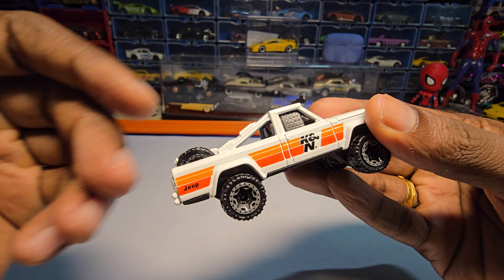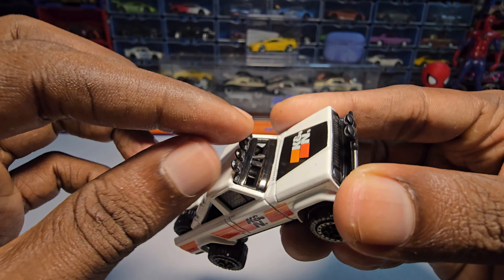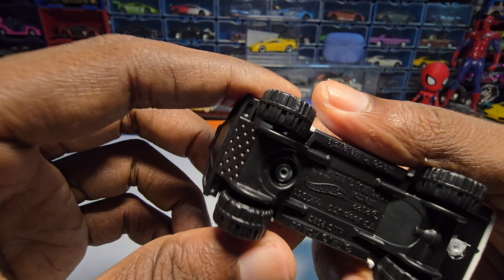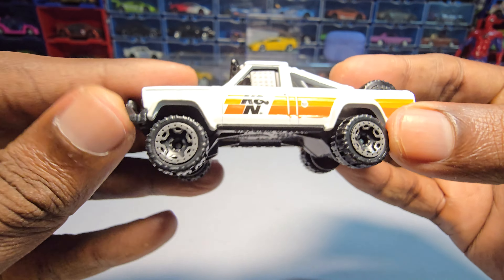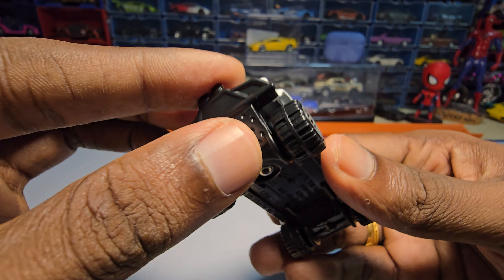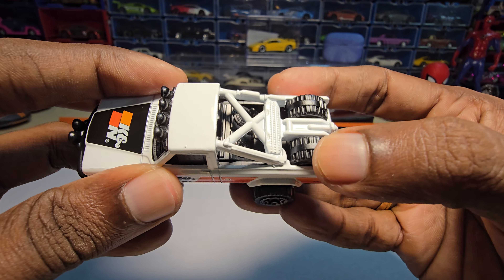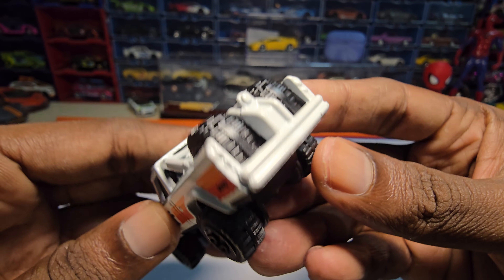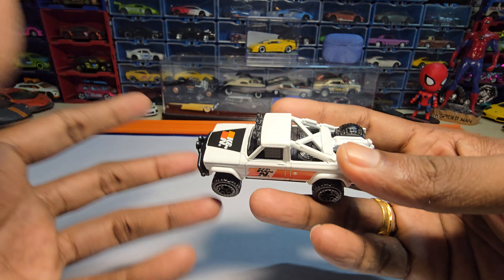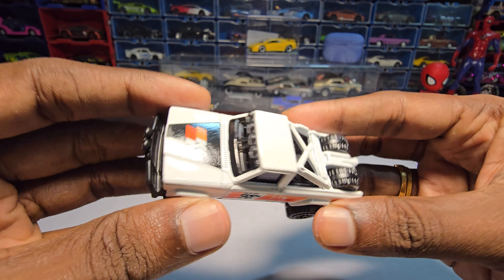It does look clean with full white paint on the cane and pin striping — it looks really nice. These things are made of plastic, the body is made of metal, and the chassis is plastic. The guard, lights, and everything here are plastic and not removable. It is a big jeep but it's not heavy.